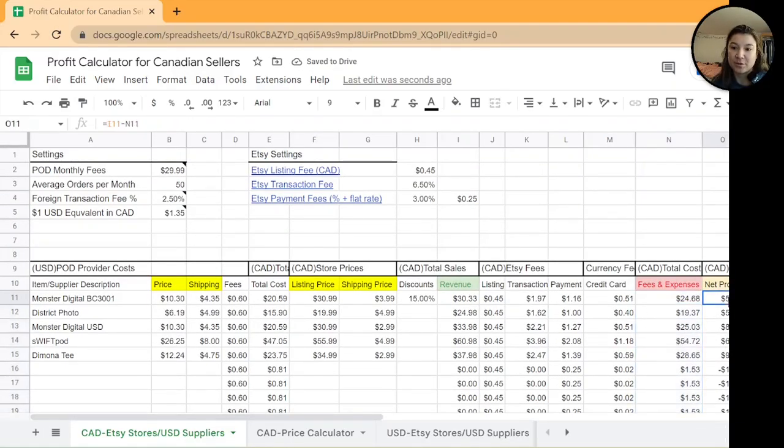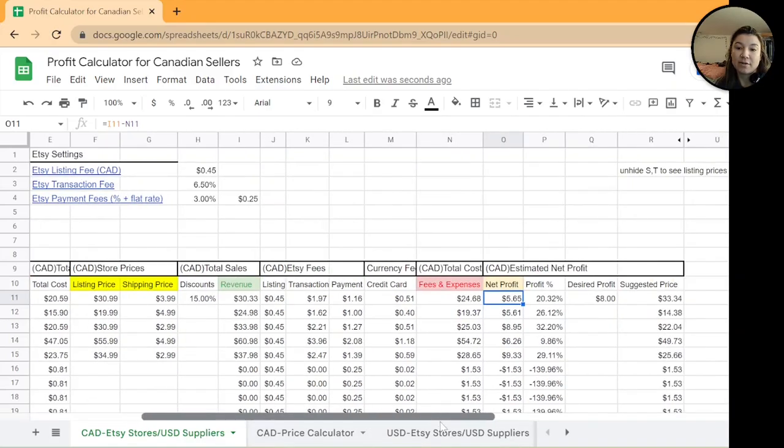Okay, so let's talk about our net profit. Of course, that's going to be your total sale, so the total amount that Etsy is depositing into your account. Actually, I think they automatically subtract the fees for you. That's why these fees might be an estimate, minus all of the fees and costs of shipping and purchasing items. So that's pretty straightforward. We've got I11 minus N11.